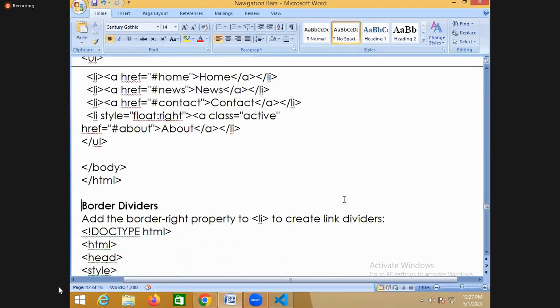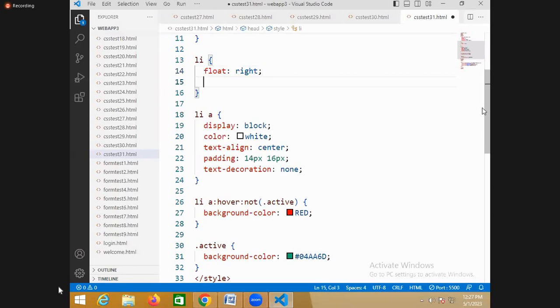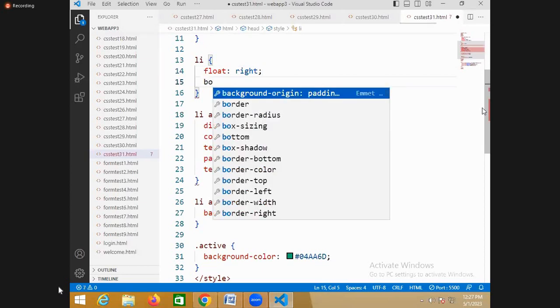And you can even have border dividers. Now tell me, border dividers where? Every list item. You have to define border where? Left or right or top or bottom? Are you dividing horizontally or vertically?